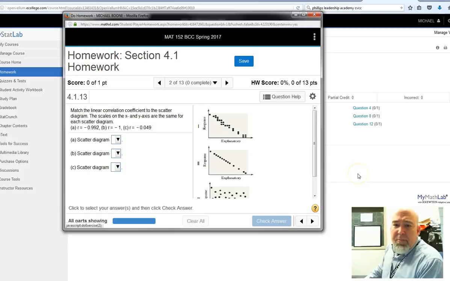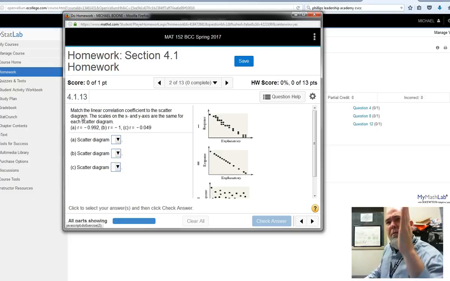Right, so in chapter 4, we're dealing with the relationship between two variables. Right now we're dealing with quantitative relationships between two variables. We're looking at a correlation coefficient. The book talks about this R value as being something that goes between -1 and 1, where -1 is a perfect downward linear relationship, and then +1 is a positive relationship.